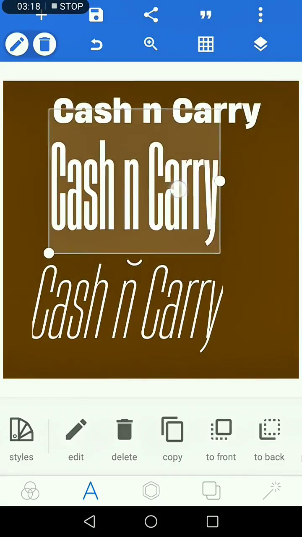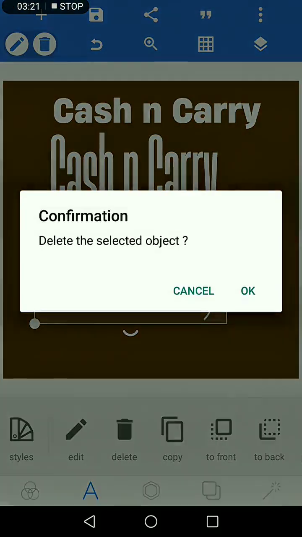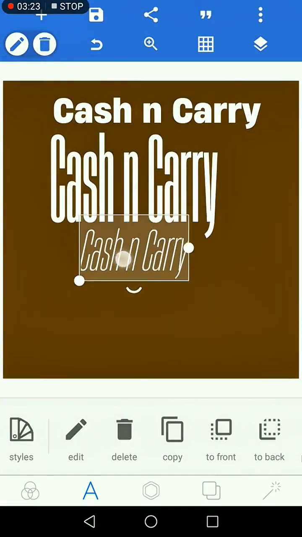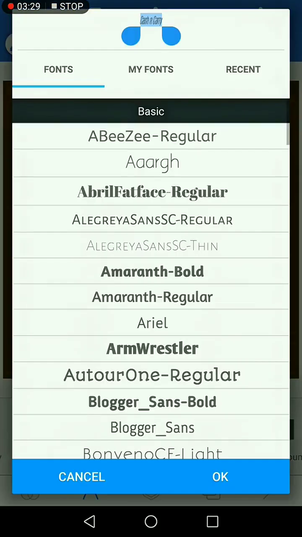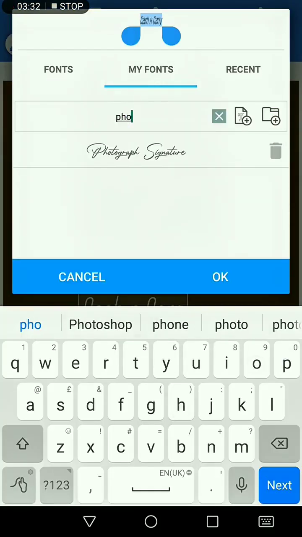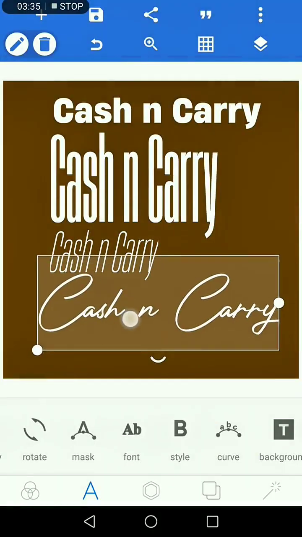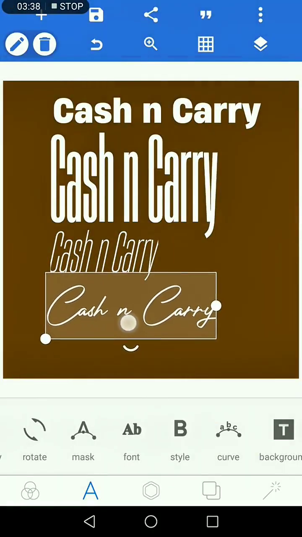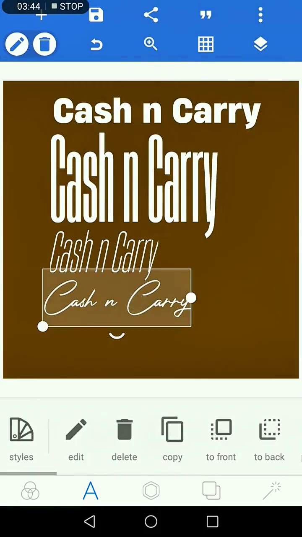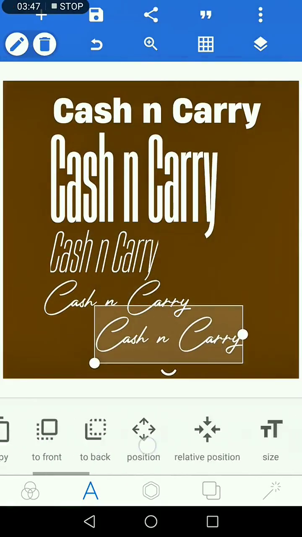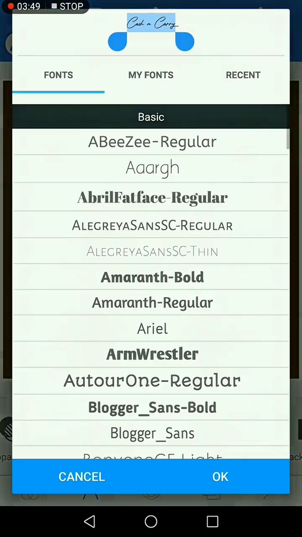Alright, let's just shrink this, size it, put it there. Let's look for the fonts that we downloaded. We downloaded what? Photograph. We can just search here, photograph. Yeah, Photograph Signature. Wow. This is the gold font. I'll be using this in my next project. Alright, and we downloaded the other font. What was the name of the other font? Because we downloaded 3. So these are just the same font.